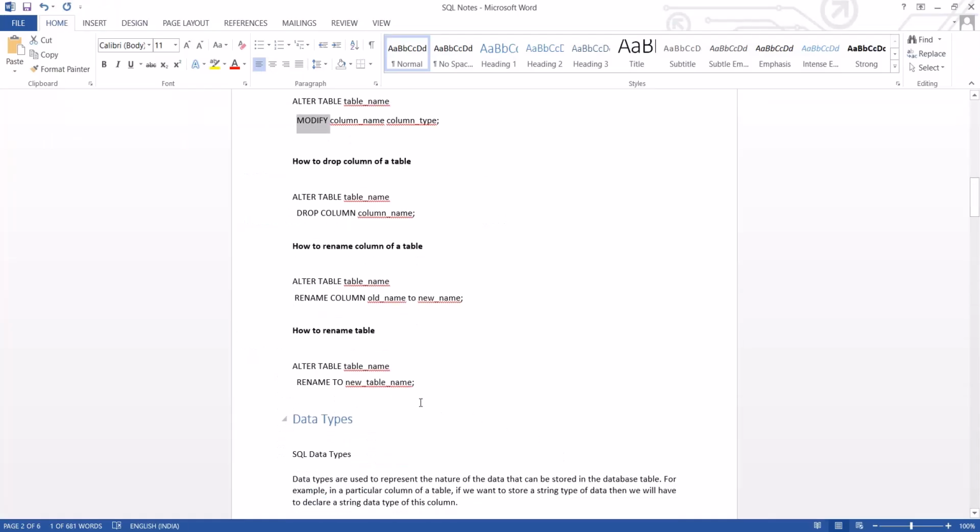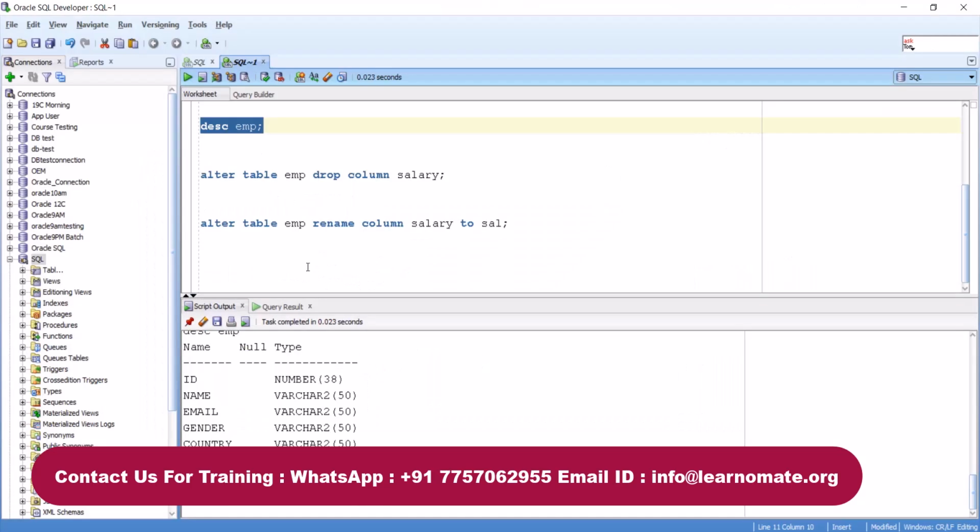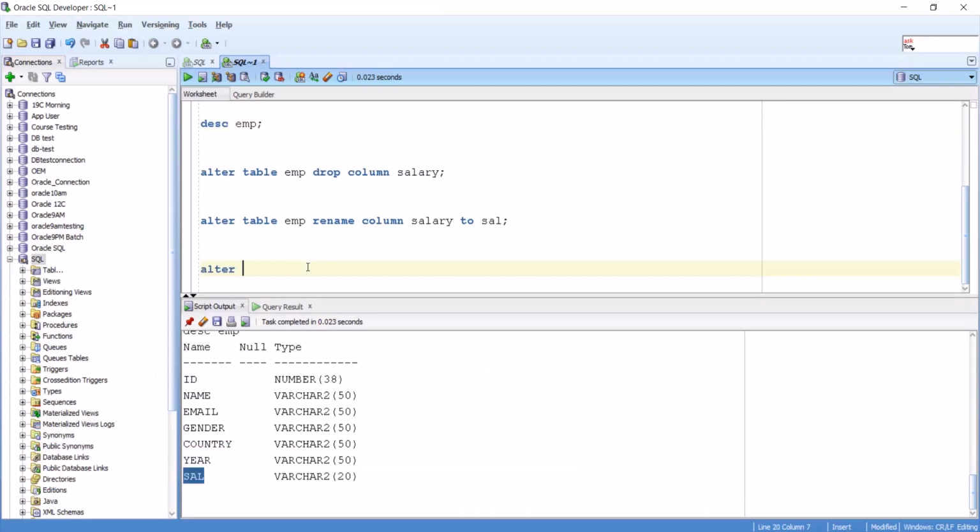If you want to rename the table itself, the previous example was renaming the column, the syntax is ALTER TABLE table name RENAME TO. Let's do that: ALTER TABLE EMP RENAME TO EMPLOYEE. I'm just giving the full name.